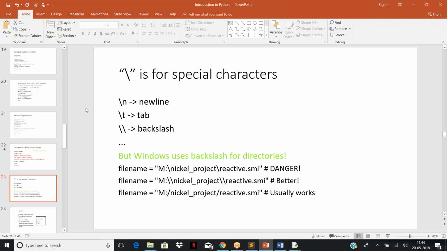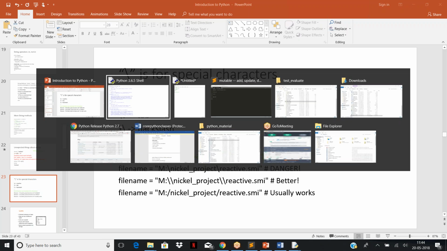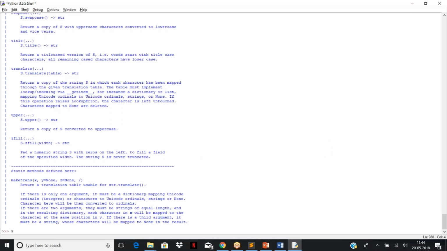So this is for special characters. Slash: when it comes to slash, I'll have to come back again. A question was raised about print of a string containing quotes.